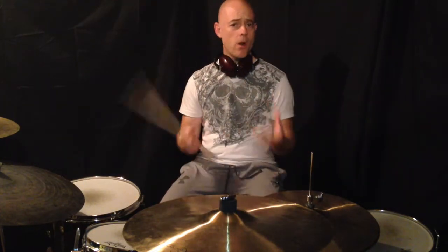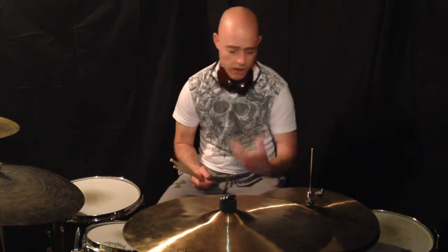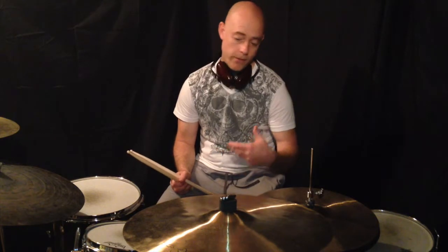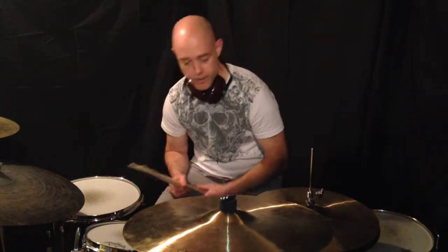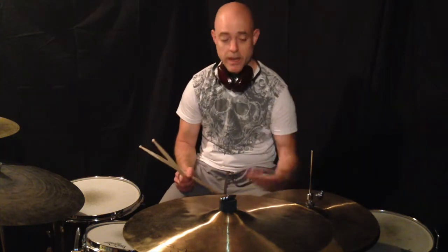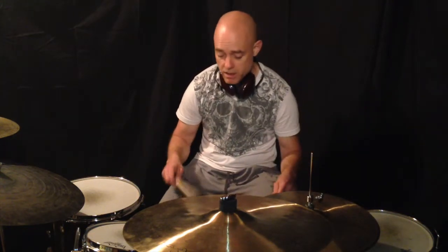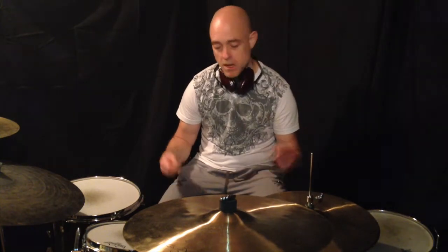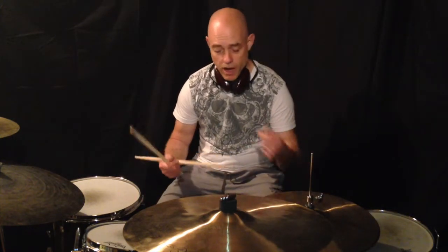Take it slow, make sure all the notes are even, and then you can start to move this around. Of course, we can also move our left hand, we can move the left hand doubles, we can break the left hand doubles. The other thing we can do is instead of playing a bass drum note, we can play a hi-hat note. So that would be like this. Right? So just lots of options there.